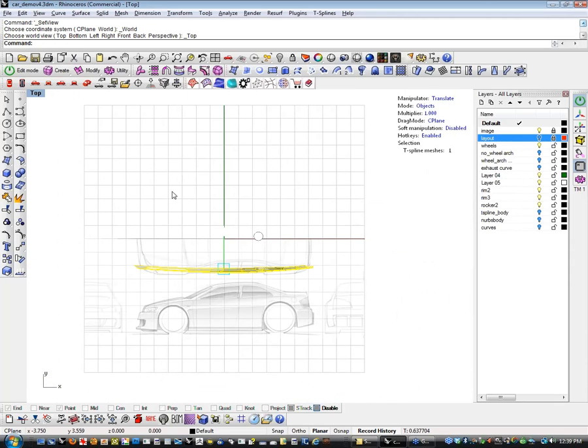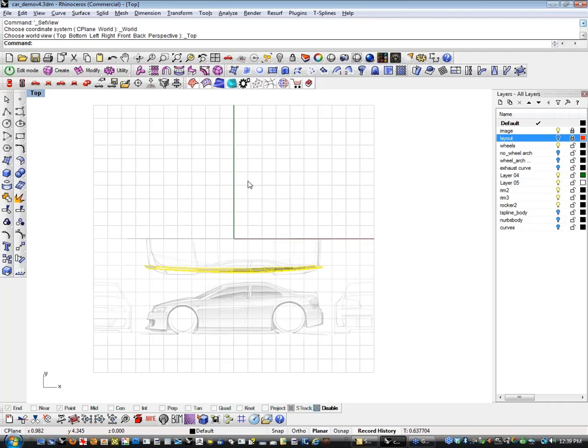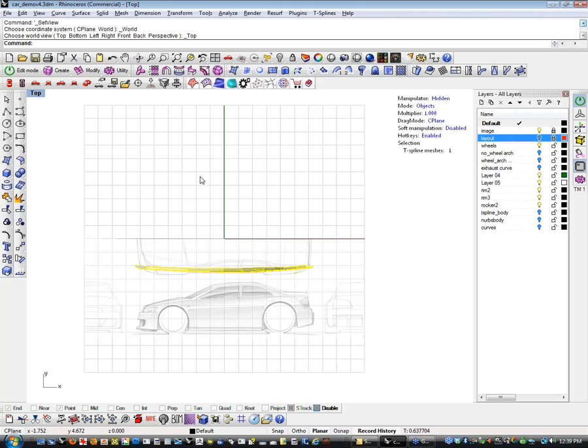And think of T-Splines as a layer of glass laid on top of Rhino while you're modeling. If you see the heads-up display, or if you see the sidebar here, the sheet of glass is on. Rhino is looking for T-Splines commands. If you want to use a Rhino command, you have to take the T-Splines sheet of glass off. There's two ways to do that. You can hit the Control spacebar, temporarily shutting T-Splines off. You can hit the backslash key, which on my keyboard is on the right side above the Enter key, which temporarily disables the T-Splines interface and allows you to enter Rhino commands.